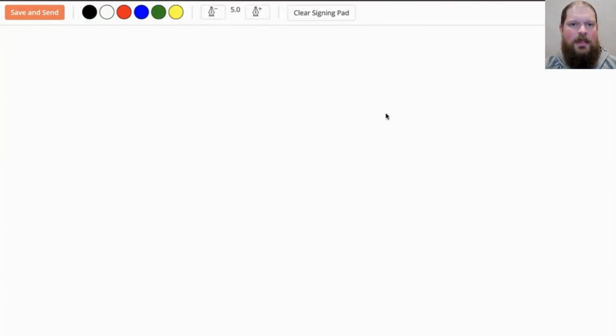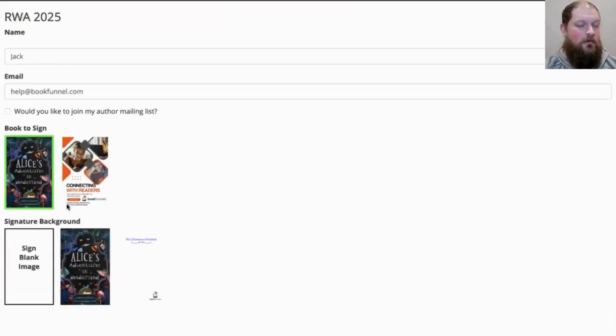Do you have to sign the cover, or can it be the inside page? So from what it looks like right now, it's basically the cover or a blank page or a custom page here. It's not necessarily the inside page, so to speak, to answer your question, but those are the options that you have. So it doesn't have to be the cover itself.